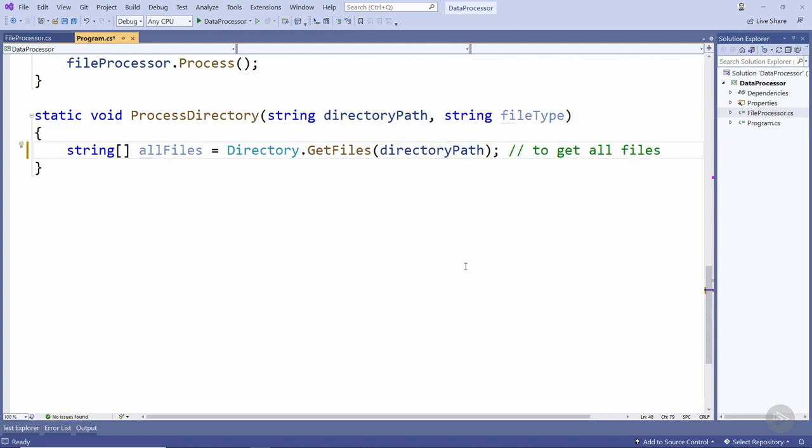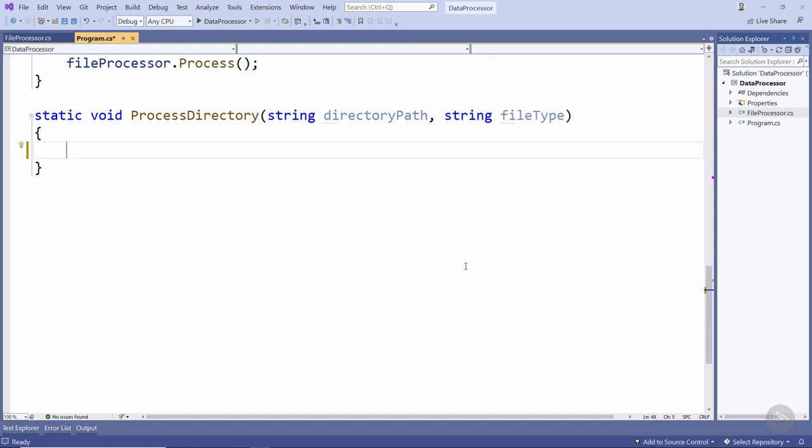So you can use this overload of the GetFiles method to get all of the files regardless of the file name extensions. In the application that we're building here, this is not actually what we want. We only want to get a list of files based on what files the user wants to process. So let's just remove this line of code, and we'll add a switch statement, switching on the file type that the user has specified. In the application we're building here, the user's not going to specify the type of file by using a file name extension. They're going to specify one of a known set of options.